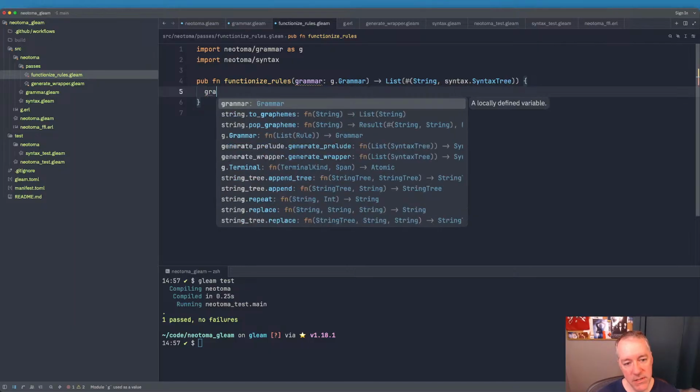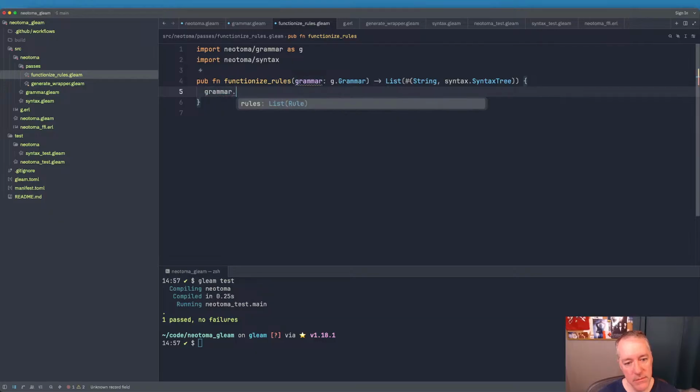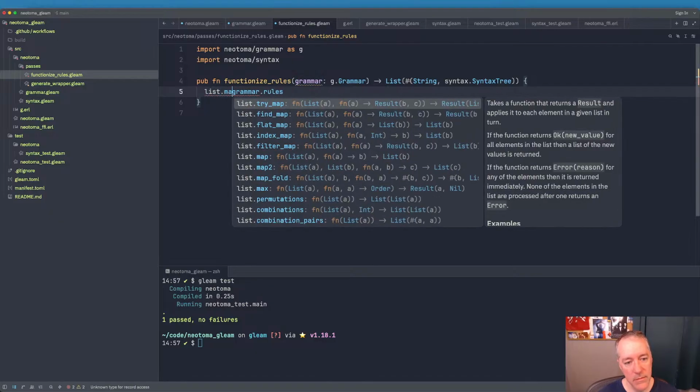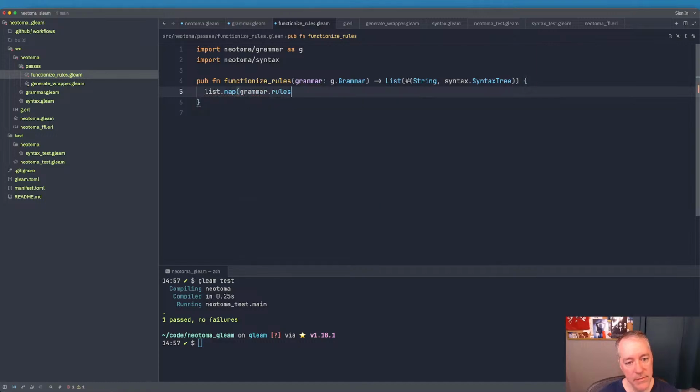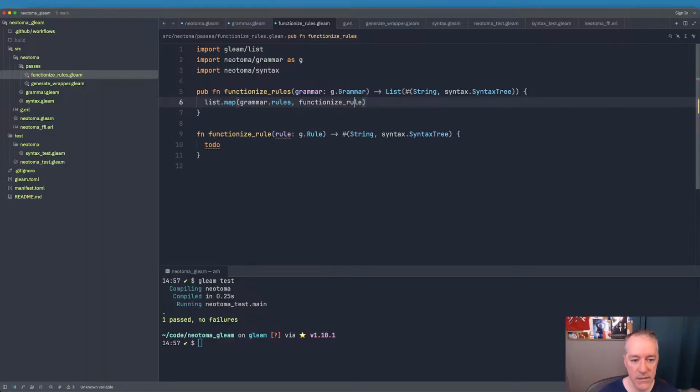So we're just going to say grammar dot rules, list map functionize rule. And we did this a lot in the other one. Okay, so import Gleam list and generate that function. So this is going to take a single rule and return a pair of a string and a syntax tree.